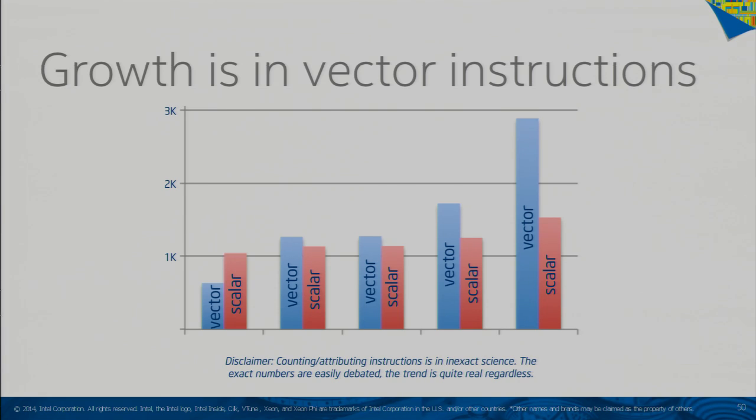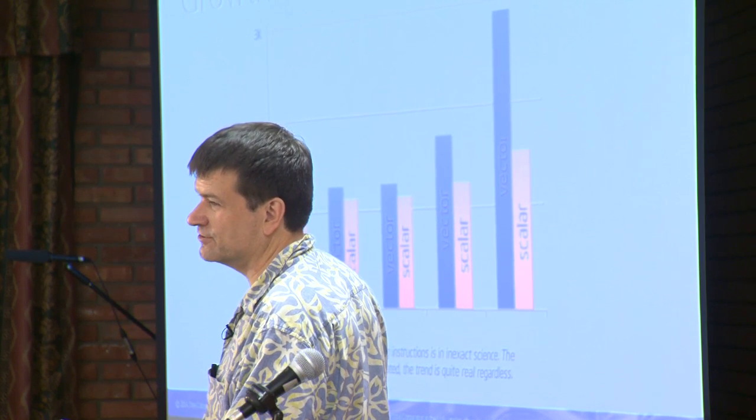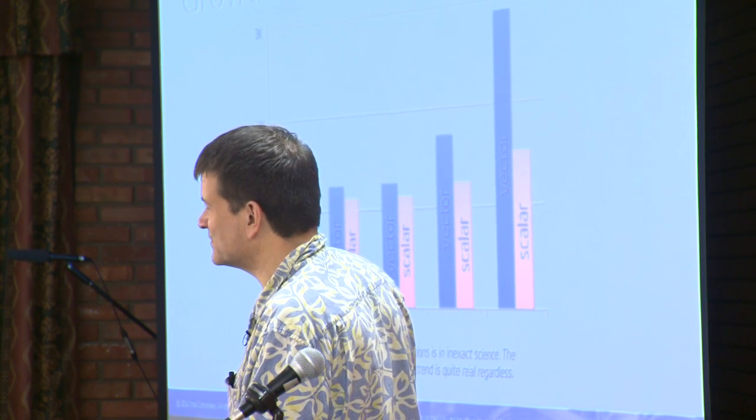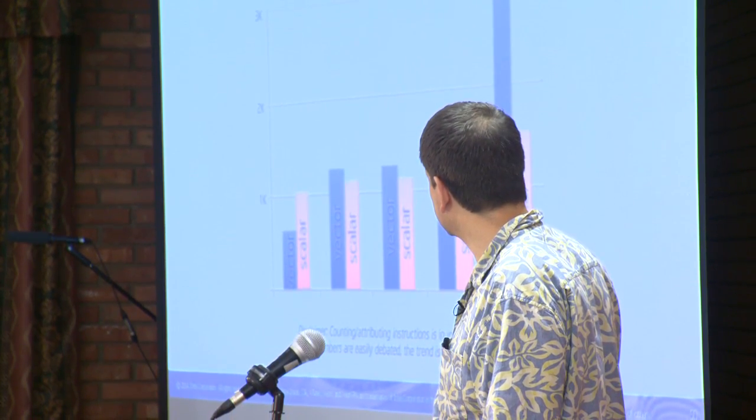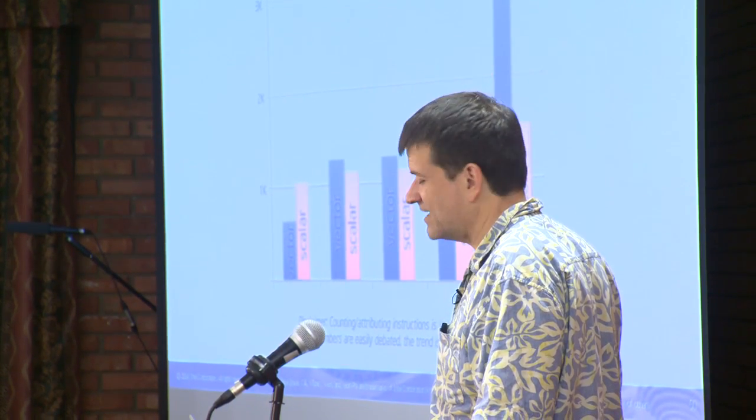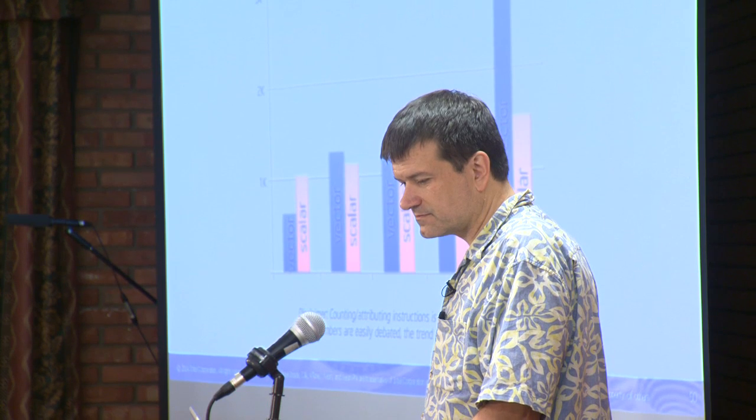So since it's the architecture track, this is probably the key slide. Trend: Intel is mostly investing in adding vector instructions, if you were to try to count how many instructions go in our new processors. We are not alone. I don't have graphs for other vendors, but the other vendors of CPUs would have very similar graphs.